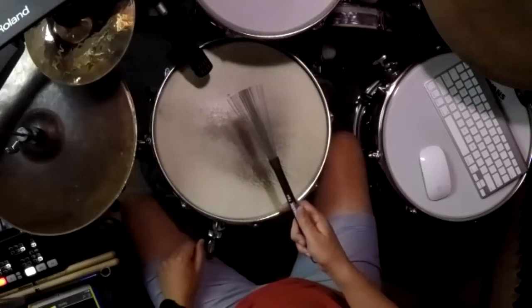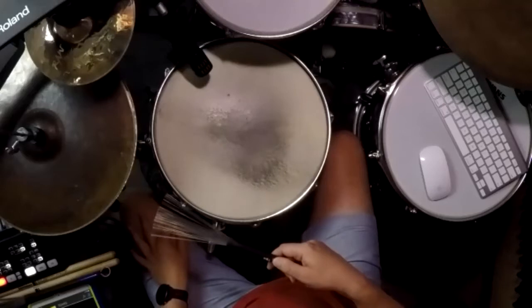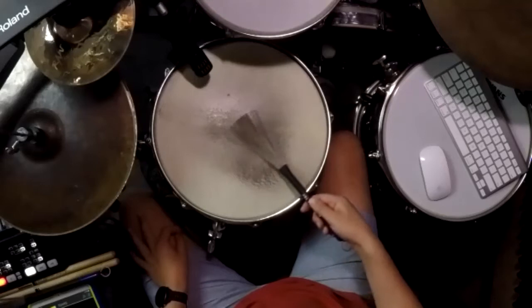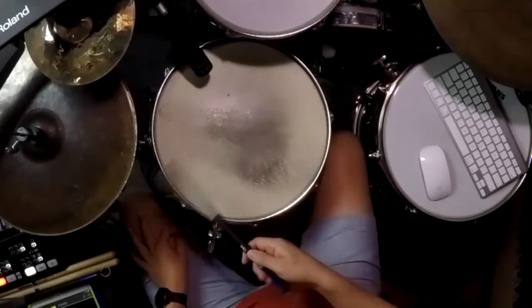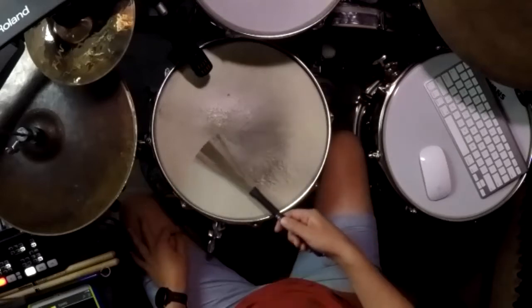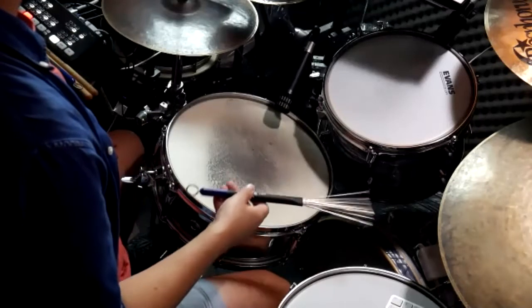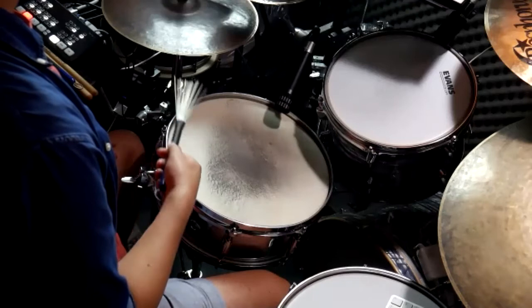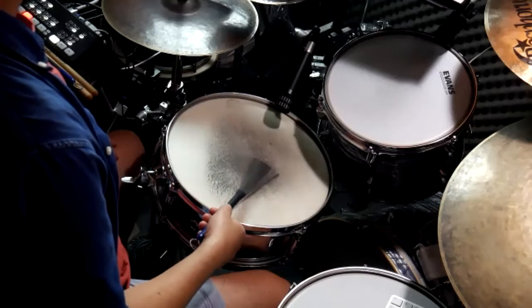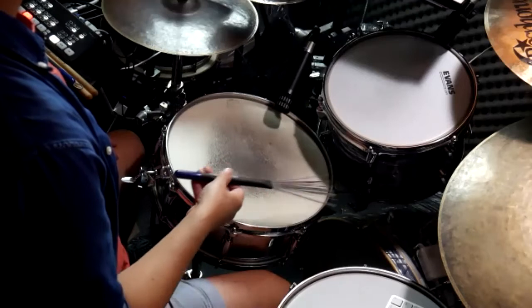All right, let's go back to our right hand, our dominant hand, and we're going to play a little bit faster now. So we'll go one and two and three. So on every "and", we lift and change the angle of the brush. And two and three and four and one and two and three and four. And one, and two, and three, and four.